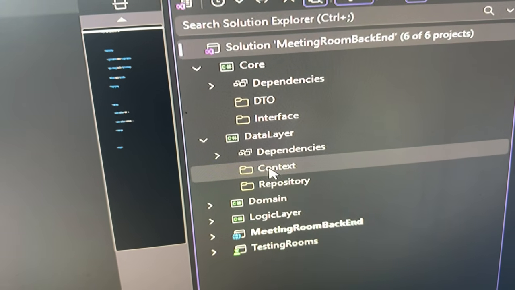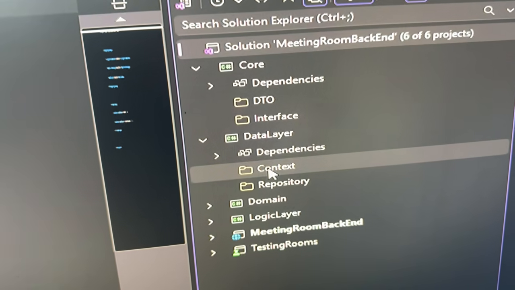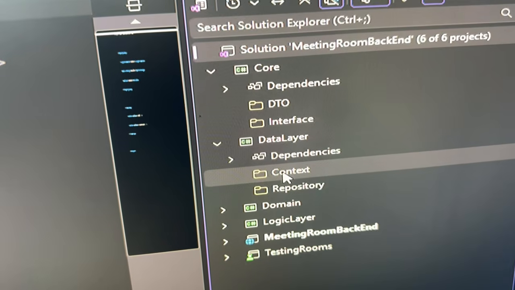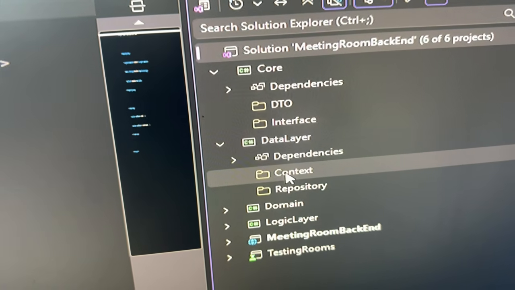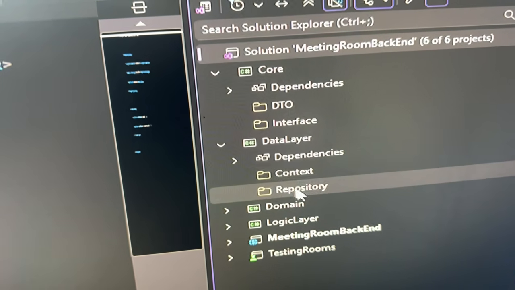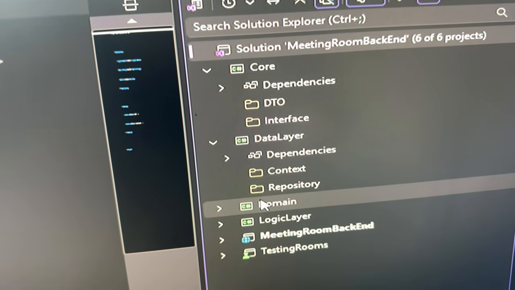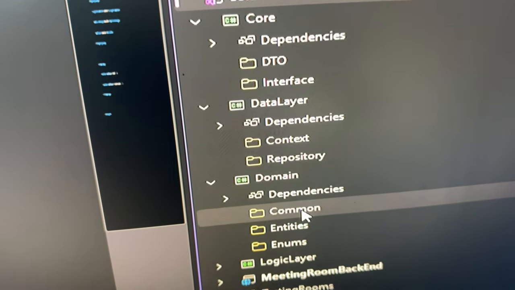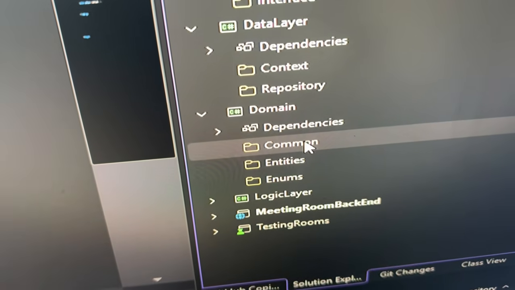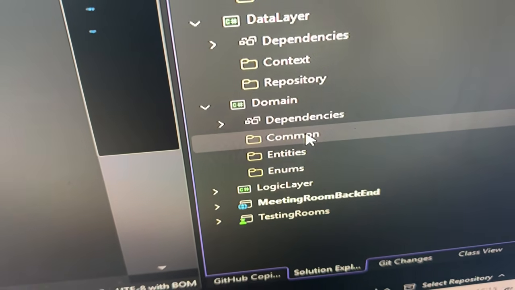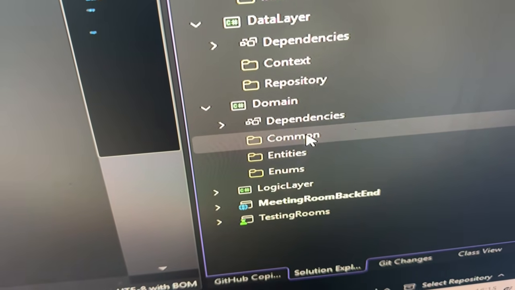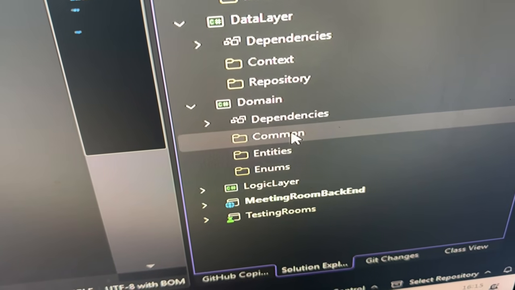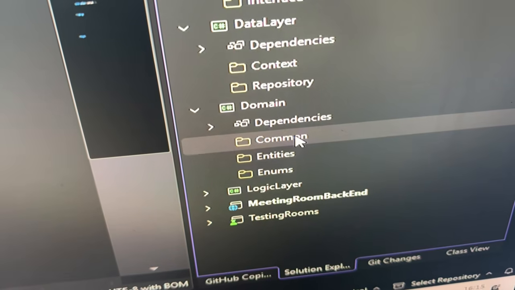Inside the context, we basically have what we call a DbSet. Because we're using Entity Framework, that will be a direct representation of how your database looks. Obviously then we have your repositories, and here we have either models or entities. The two are the same. Either you call them models or you call them entities, just the type of word that you prefer.